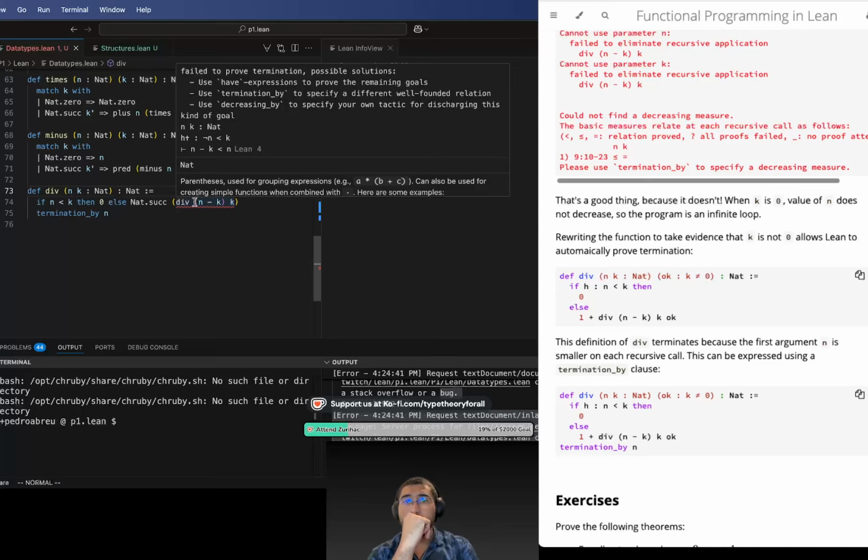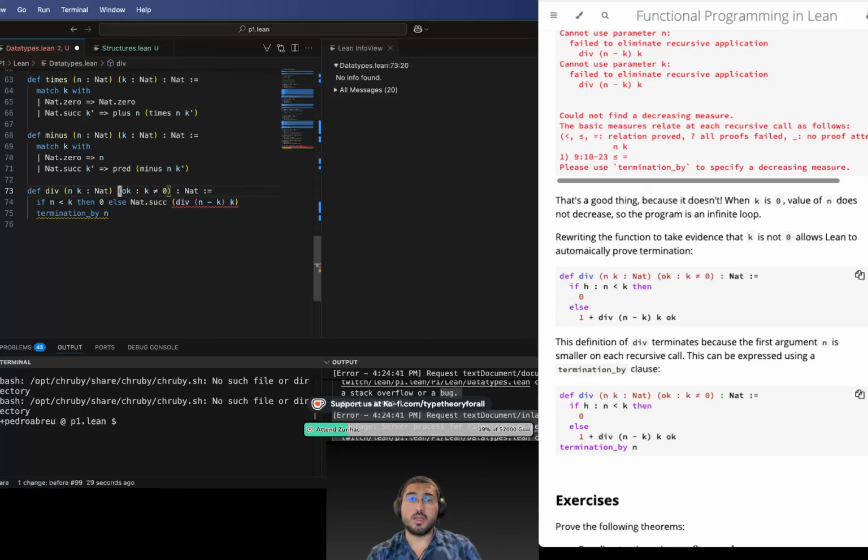Have termination by, or decreasing by. Oh, it's trying to prove that, and it gets stuck when n is not smaller than k, which can be the case sometimes.